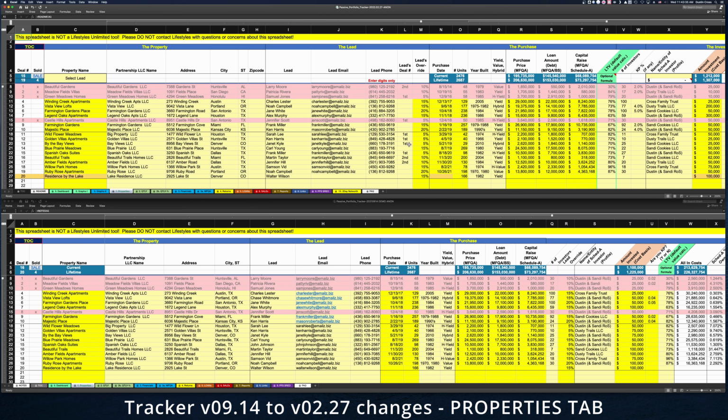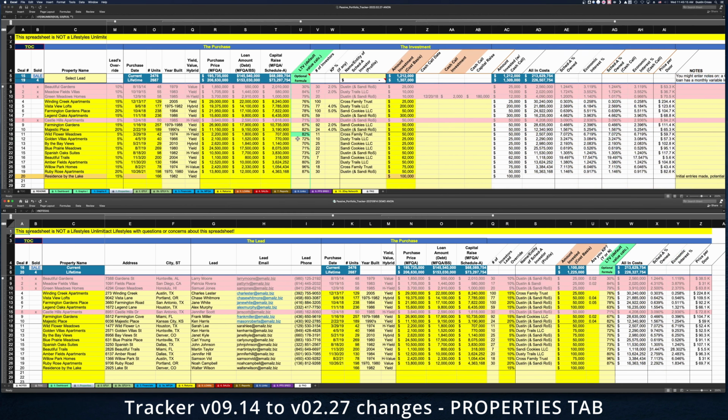We've added a column for what deal this is for the lead: first deal, second deal, fifth deal. In the loan to value column, we have added a green box around that column to let you know that there is a formula in there. And we've changed it so that now if you don't like this 82 for some reason, you wanted to use a different number in there, let's say 81.5, we can manually change that, getting rid of the formula, and it will highlight the entire cell green to let you know this cell has been edited. It is no longer using the formula.